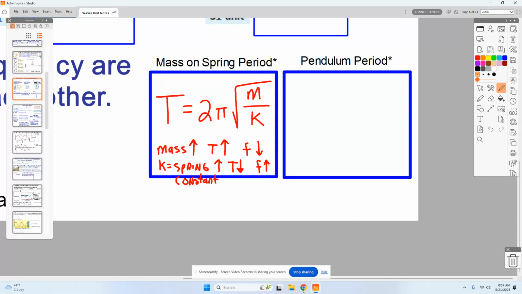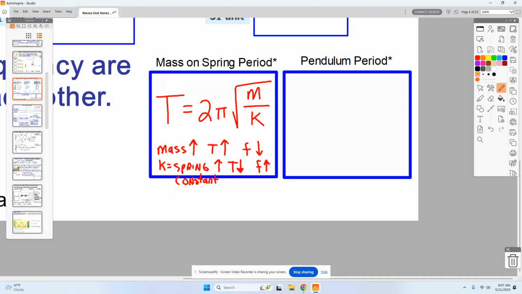So watch how many times this thing goes through its motion while that one goes through its motion. You should see that that is twice as frequent. That it takes twice as long for this thing to go through its oscillation than that one. So if this one's got a certain frequency, this one has half that frequency. If this one has a certain period, that one has twice that period. Okay? So that's what that equation is for.